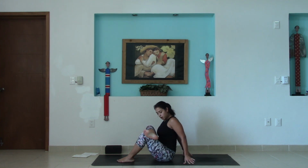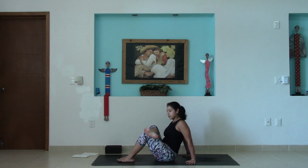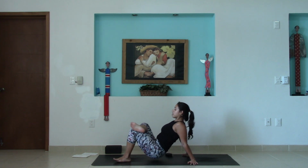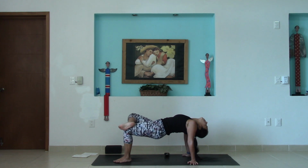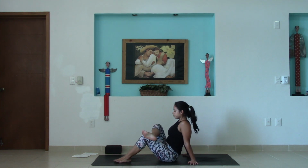Then go ahead and bring the palms flat. The fingertips can face out to the side or towards the body, whatever feels best for you. Press down into the left foot, lift the hips up, coming into a figure four reverse tabletop. If it feels okay, you can drop the head back. And then bring the hips back down onto the earth.